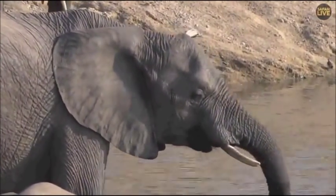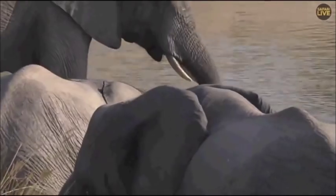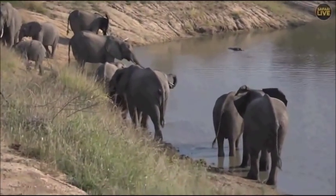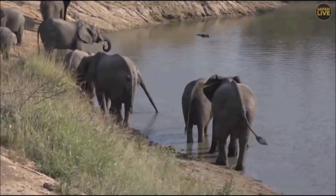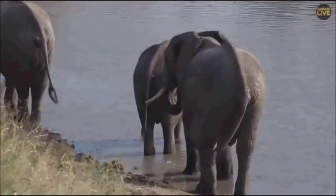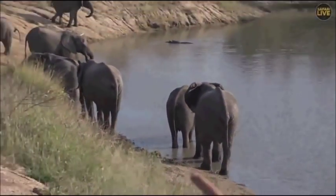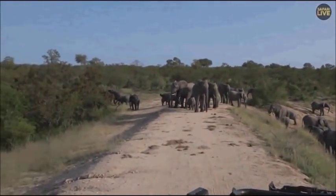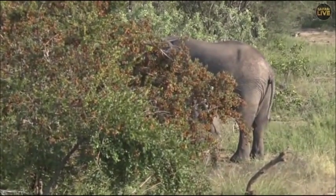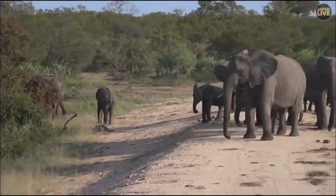It is just so peaceful spending time with these big herds. There seems to be a bit of a calm now after the initial rush down to the water. That same young elephant walking off there is begging for milk. It's getting to the age where it's going to get weaned, so that frustration is because the female has stopped producing as much milk and that young one is getting quite frustrated and complaining.